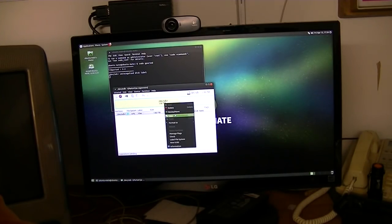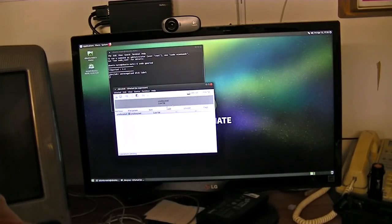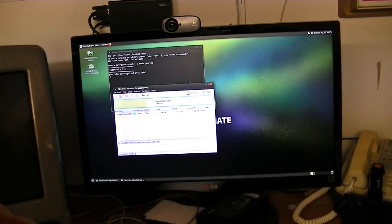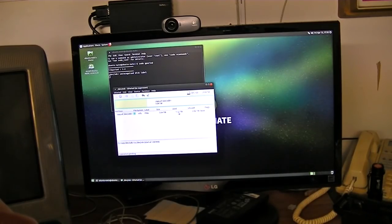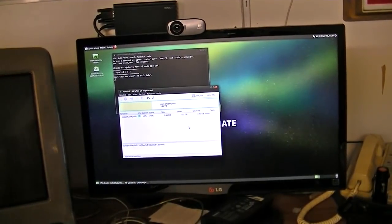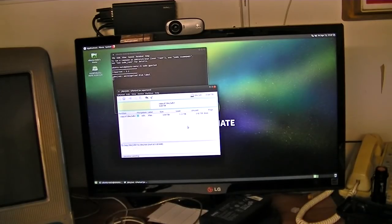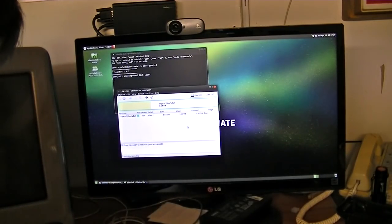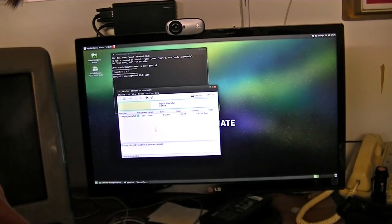Go back to the 2 terabyte, copy again, go to the 4, paste, then extend it all the way to the end. Let me just double check a few things off camera. Okay, we're just going to do everything as we just saw. We're going to copy the partition from the 2 terabyte to the 4 terabyte and extend it to fill the entire drive, and we're going to do it as GPT. Hopefully that should be okay.